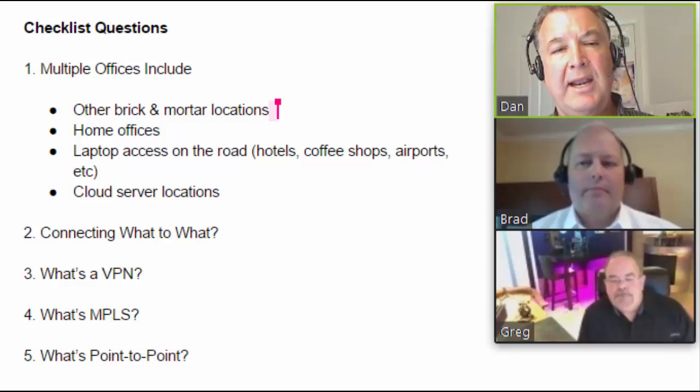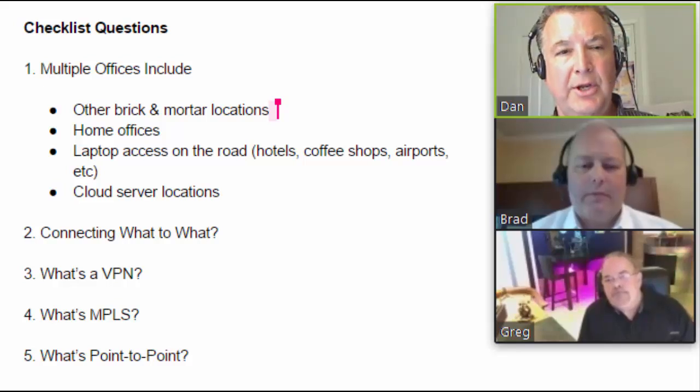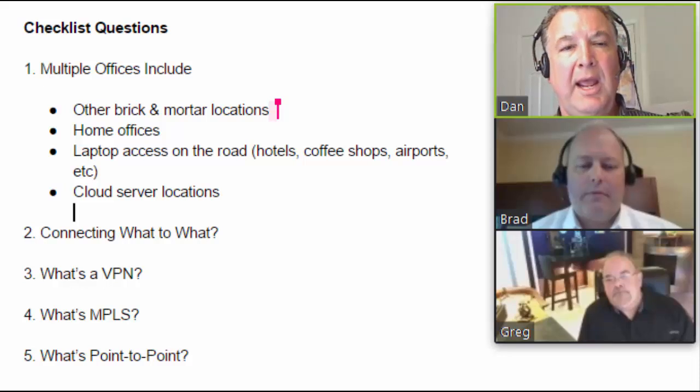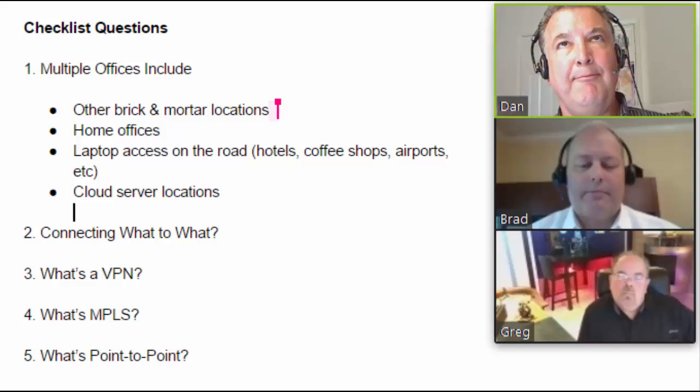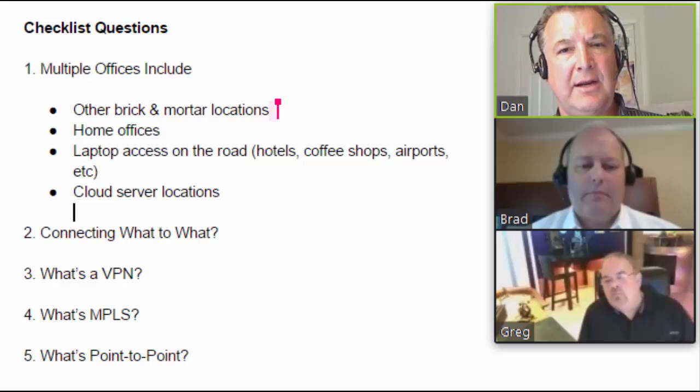Now, Brad, is this correct to say that point-to-point is the most secure? MPLS is probably the second most secure because it's almost a private network on a private carrier, and then the VPN is kind of mimicking that MPLS-like security, but it's using it over public internet circuits. Is that correct? Or what did I get wrong there?